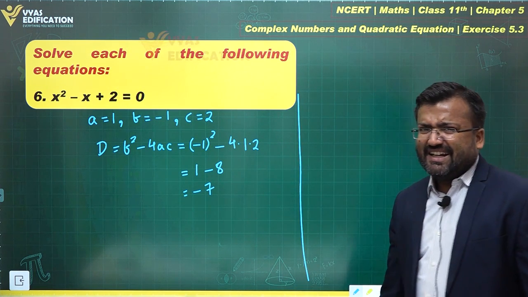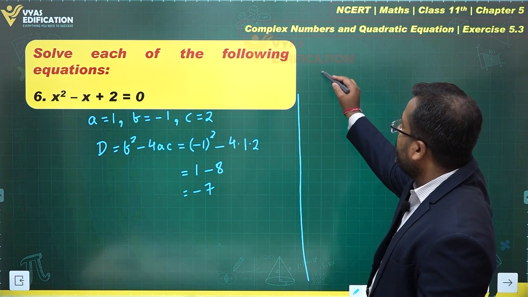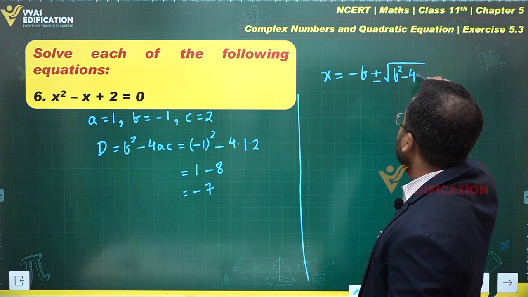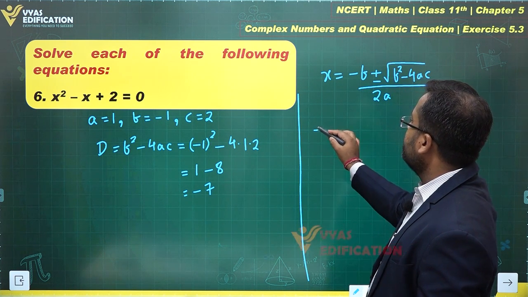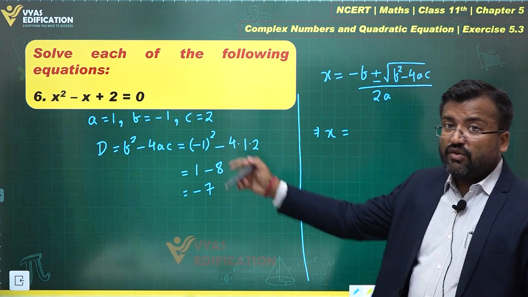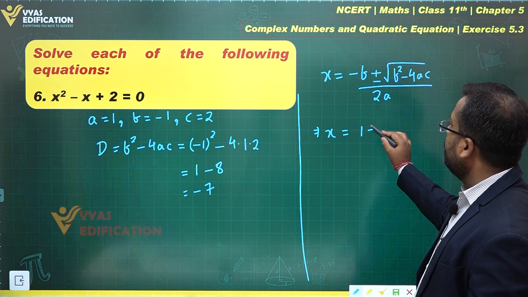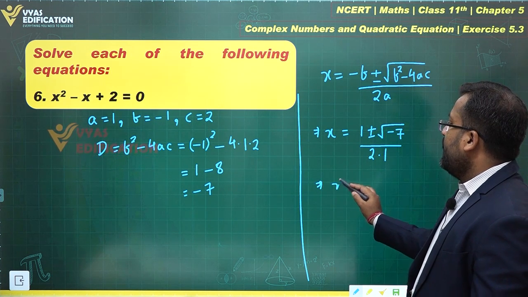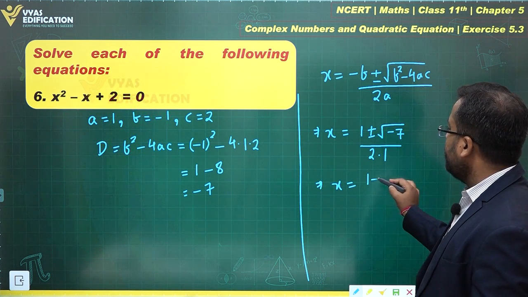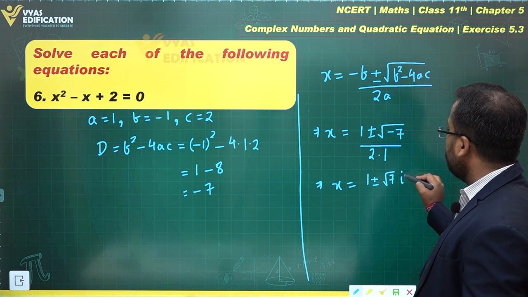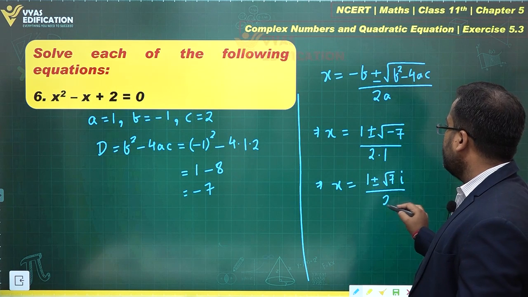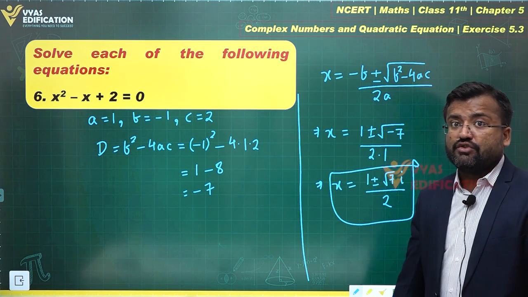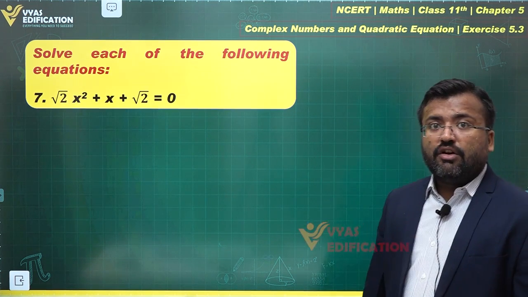Now this is pretty simple. D is minus 7. We can directly apply the Sridharacharya formula now. Minus b plus minus under root of b square minus 4ac upon 2a, which gives me x equals minus b. Now what is that? Minus of minus 1, which will become 1, plus minus under root of minus 7 upon 2 times 1, implying that x equals 1 plus minus root 7 times root minus 1, which can be written as i, upon 2. And yes, that is my final answer for this question. Simple? Yes, very simple. Let's talk about this question.